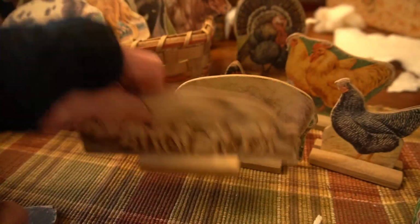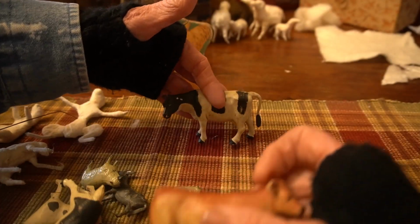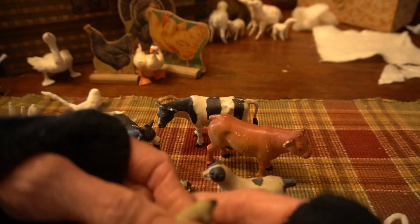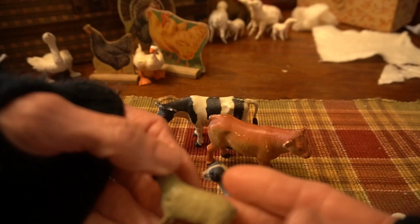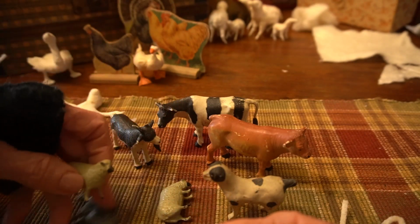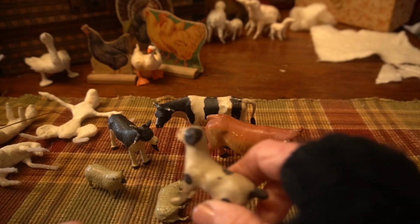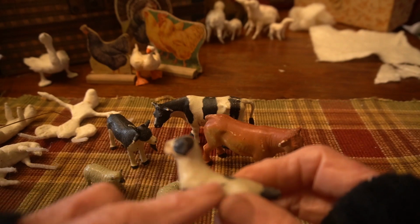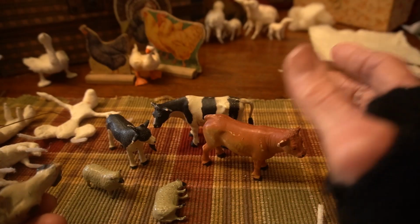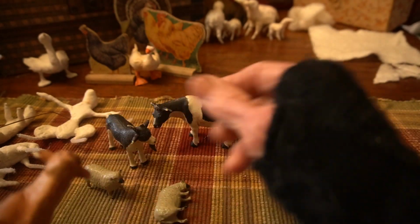Now, something else you could use would be little figurines, little toy figurines. Here I've got a couple cows. There's a goat. This is a little plaster dog. Some very small cast iron sheep. Eventually, I want to make my sheep a little bit bigger than that. And another small goat. I think that's a good size for a spun cotton goat. So all of these things are just basically to give you an idea of the shape of the body, because you're not going in for some full-fledged sculpture here. That's not the point. Or it might be with you. It's just to get the shape of the body so the animal is recognizable even when it's not painted.